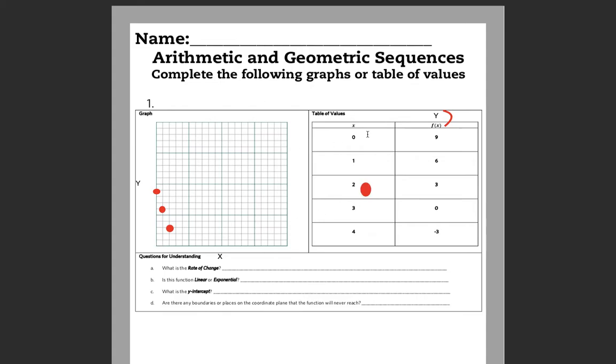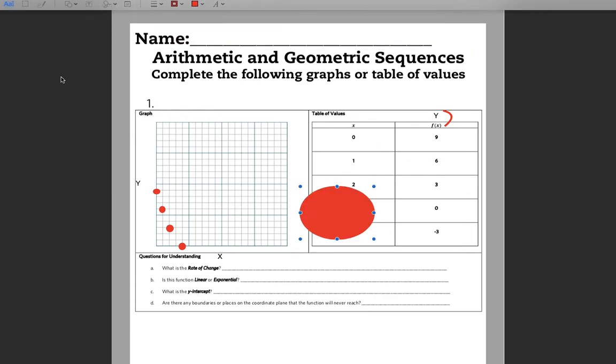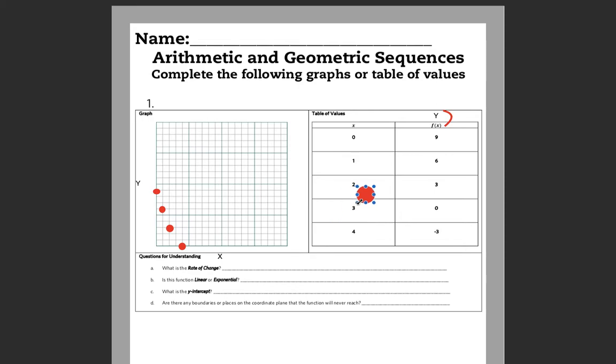So we were at 0, we moved to 1, and we had to go up 6. We moved to 2, and we had to go up 3, like it says. Now we're on 3 right here, and we have to go 0 up. So that's kind of weird. Remember, 0 up means we're just going to leave it on here. And what do you guys think about this next one? -3. How do we graph that? With this picture, can we really graph it?